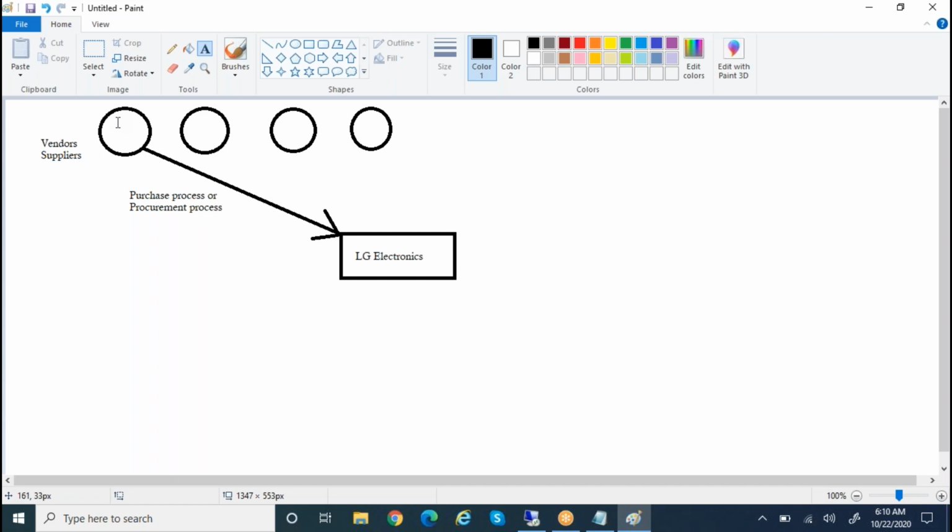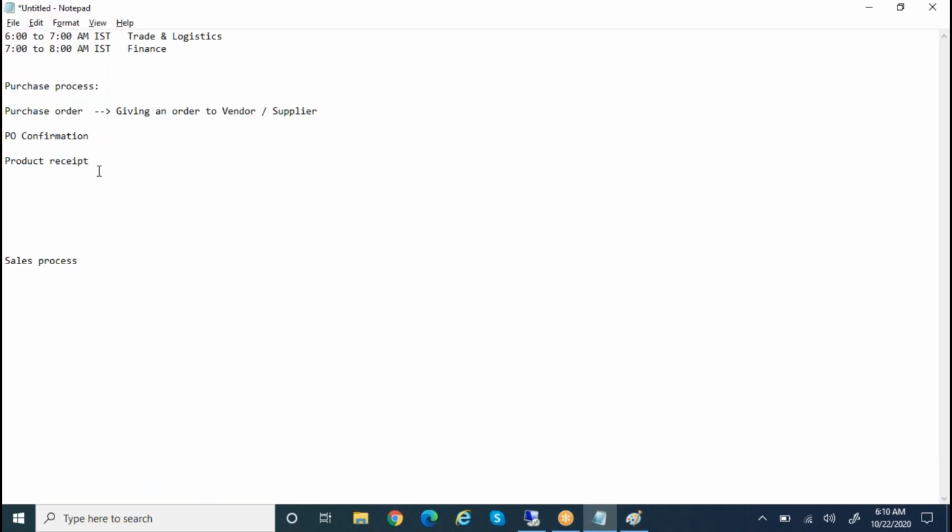I have given an order on 18th of October, then on 19th or 20th of October the truck started from Mumbai and reached me today. Product receipt means I have received the material from the vendor.